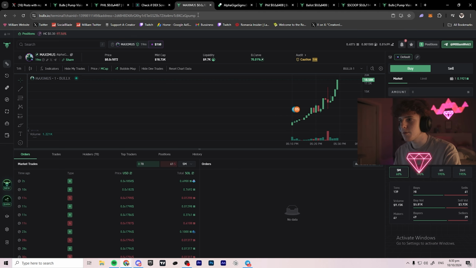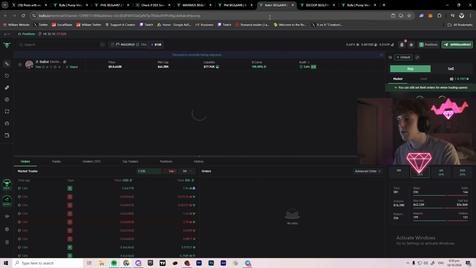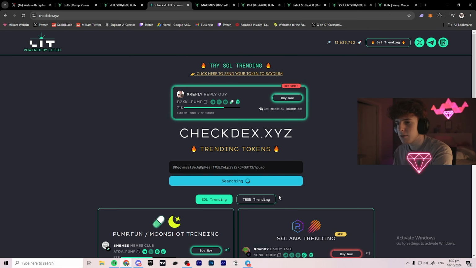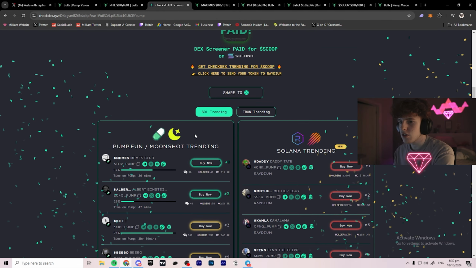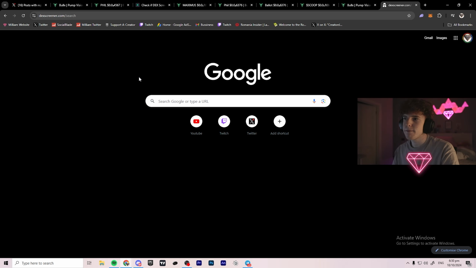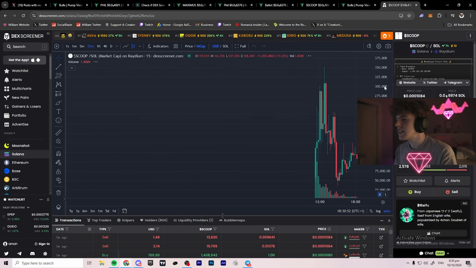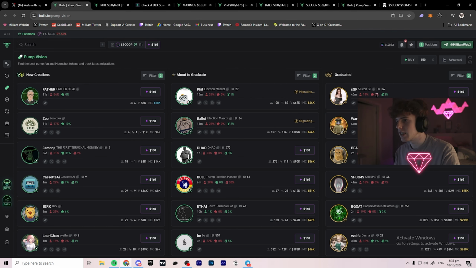See, it's not paid for Maximus, but that doesn't really matter because it needs to migrate to Raydium as well. But let's go and see another coin that probably would have it. The scoop coin we were looking at the beginning, let's just check that, just to show you guys an example. It'll have its dex paid, and you see it's paid here. If they've also done sol trending too. So if we go into scoop and we click on the CA address here and go to dex screener, we can see that the dex is paid for anyway. But if they're saying in the Telegram the dex is being paid, you can check ahead of time, and usually it's quite bullish if the dex has been paid before it's gotten to this stage.